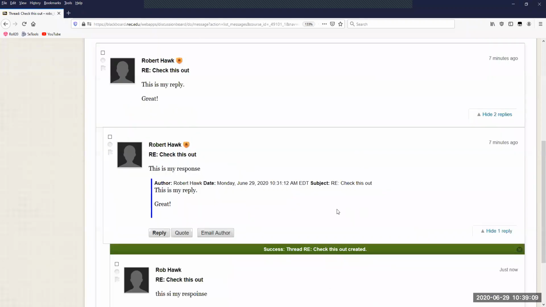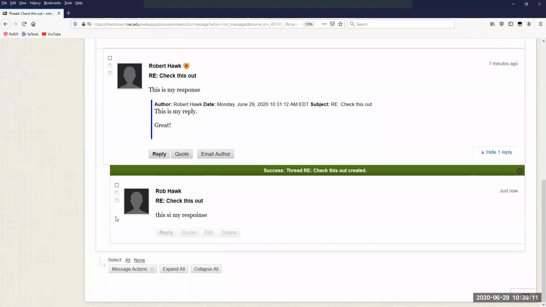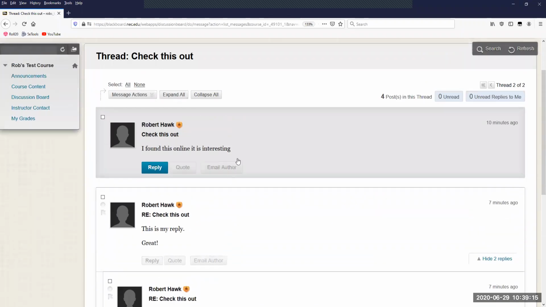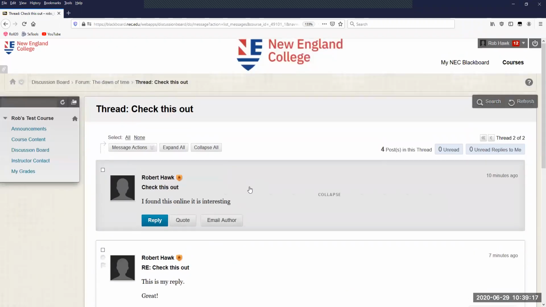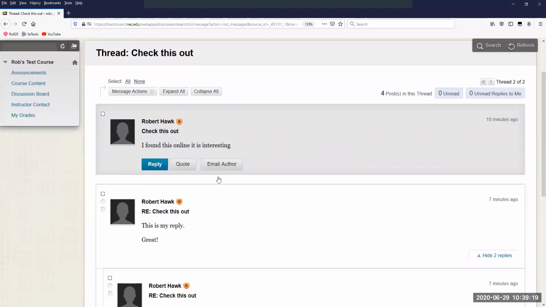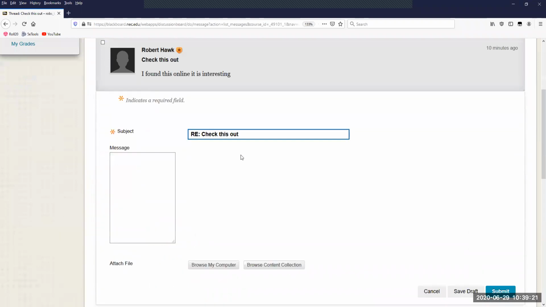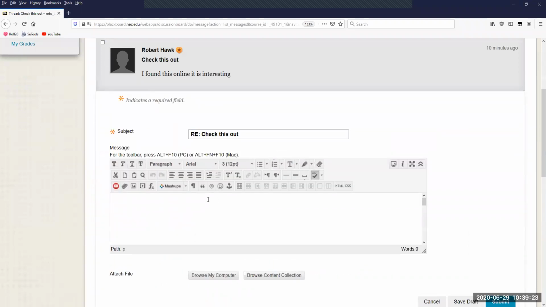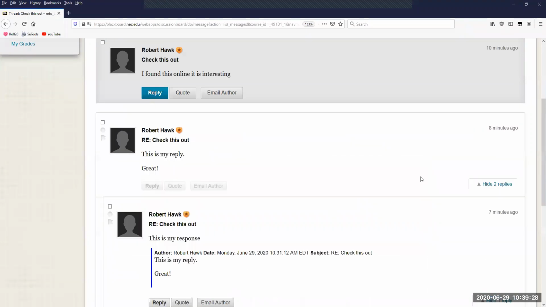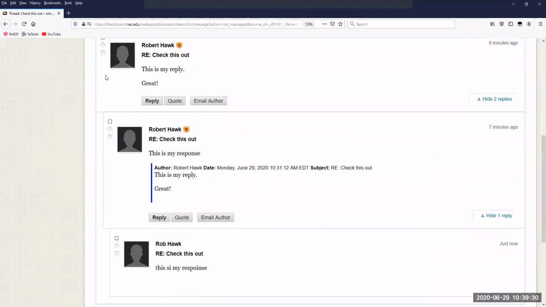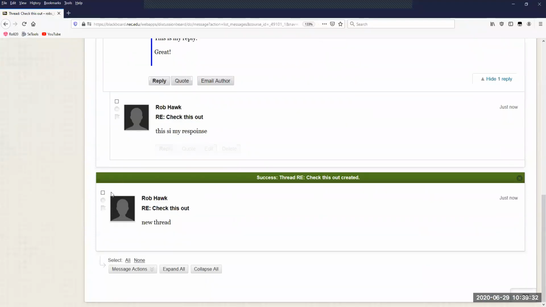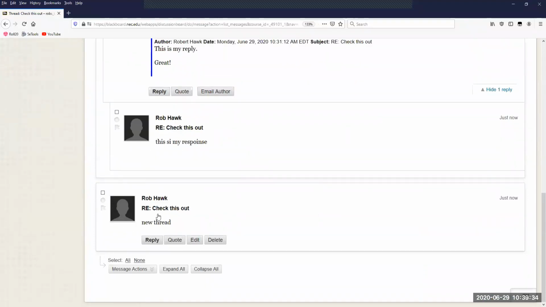And you'll see it continues that indentation tree format. If I was to create a new thread in this area, let's see, I'll reply to the main forum. You'll see it doesn't indent. Whoops, well, slow down. Oh, it doesn't indent. It starts its own sort of tree of responses.